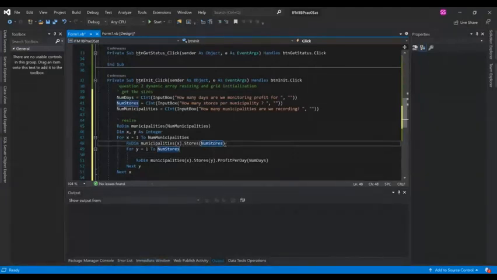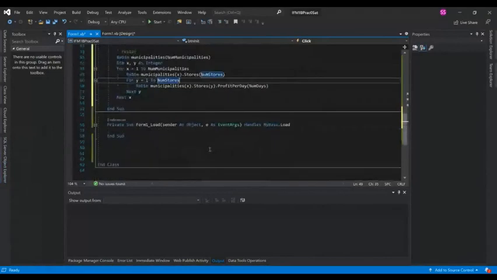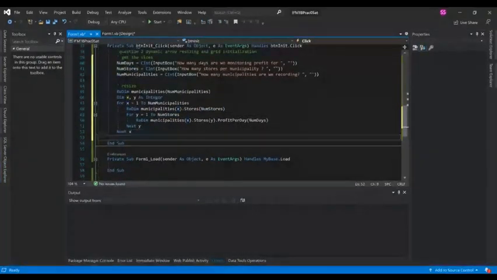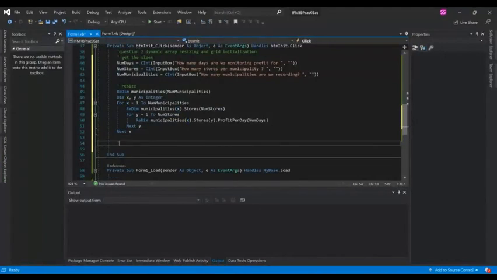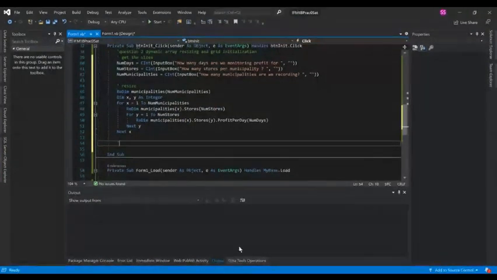So if you made this array as big as num stores, which is let's say 7, you can only loop to 7. If you loop to let's say 20, which is num days, you're going to get an out of bounds error because you don't have that many spaces in the array. Right? So does that make sense? And then we've got, yes, good. Then let's do the grid.